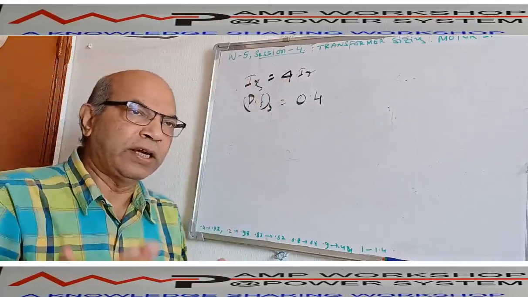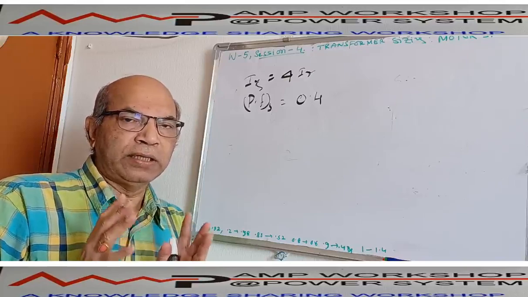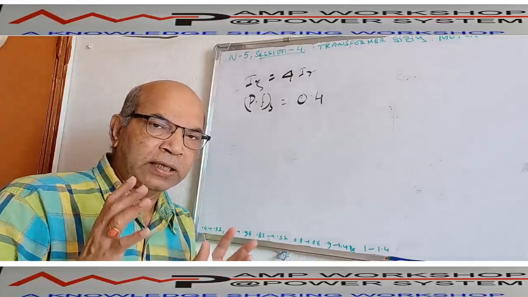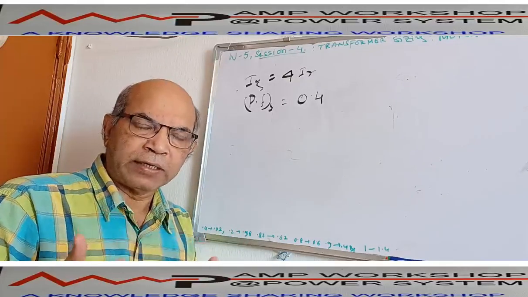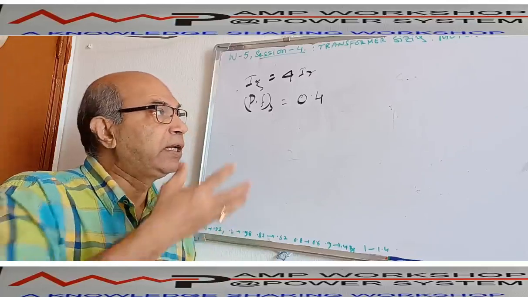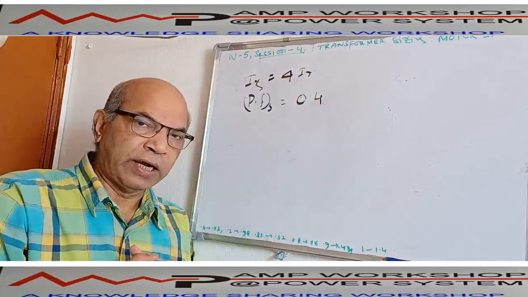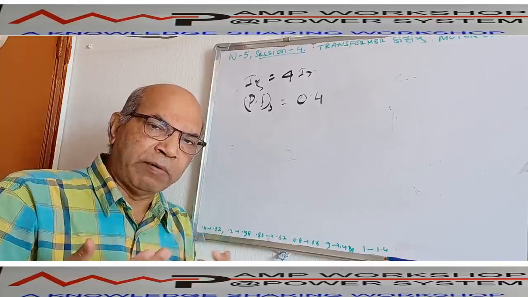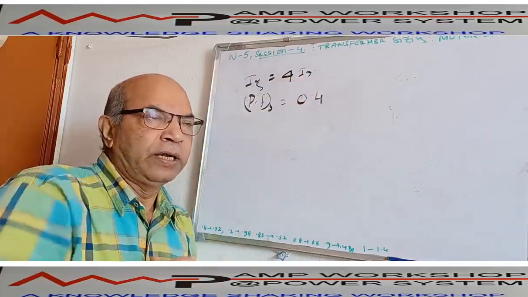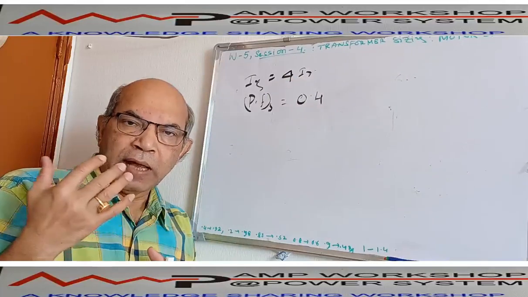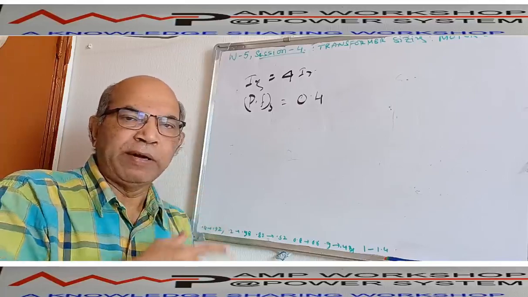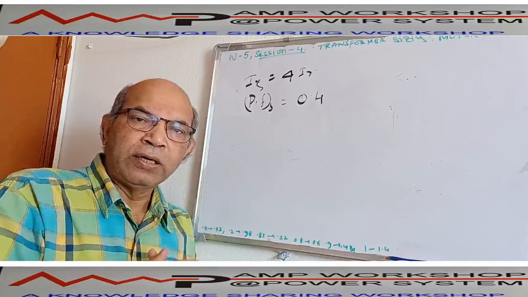Now, when we are going to size a transformer for motor starting, there are 3 aspects we need to check. The first aspect is that for this motor to run continuously, it needs a certain amount of kVA or power: active power, reactive power, and apparent power. That power must be catered for, that is normal running. During starting, due to the huge current it is drawing and the poor power factor, it requires a certain amount of active power as well as a certain amount of reactive power. Due to the high starting current and the low power factor, the active power and reactive power, that is kilowatt and kVAR, drawn by the motor during starting must be different from the kilowatt and kVAR drawn by the motor during normal running condition.